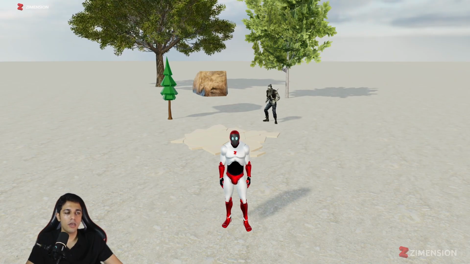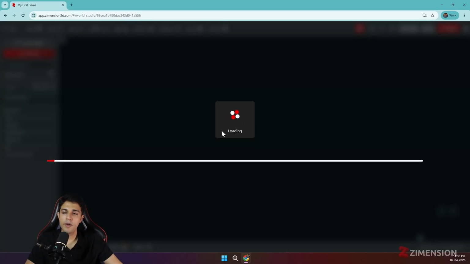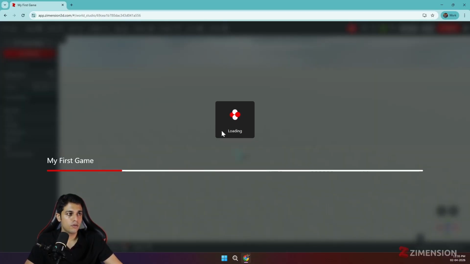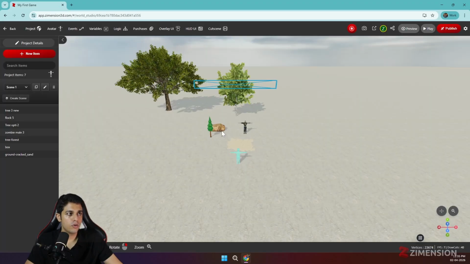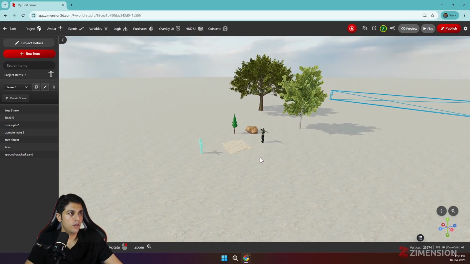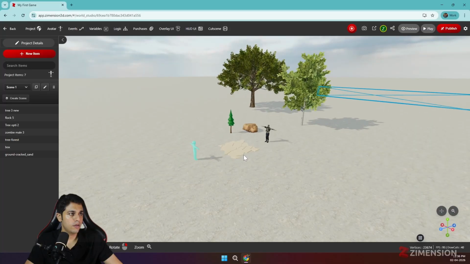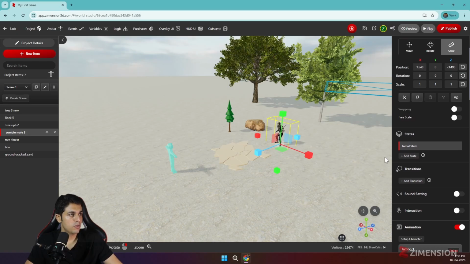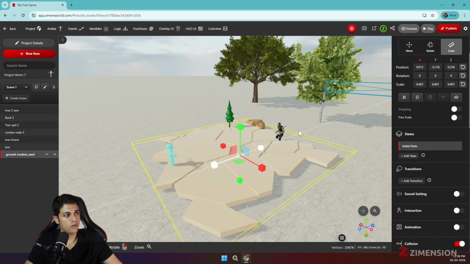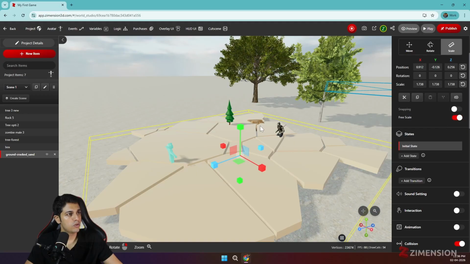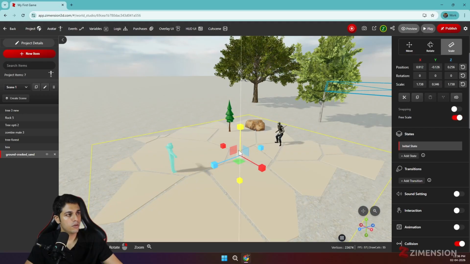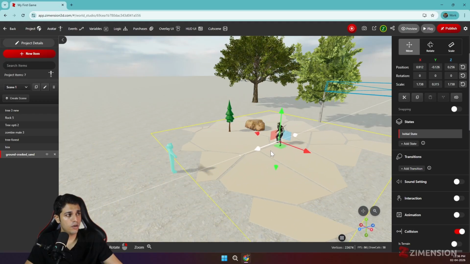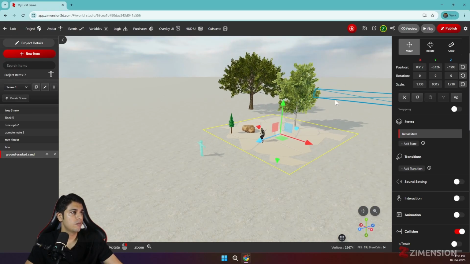To make something appear or disappear. This is in fact the most practical example of this thing. I'll show you in a bit. So let's say the zombie is like a very expensive and very heavy file on the GPU, and we are, once we enter this grass, or let's say, let me make it very huge. You can use any object. I'm just showing you a very simple process.